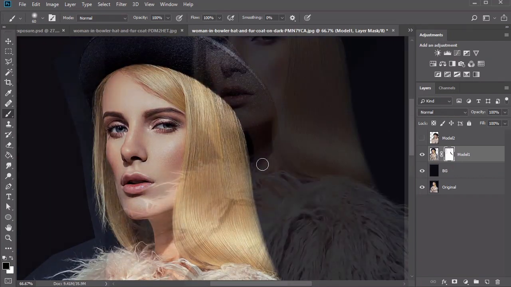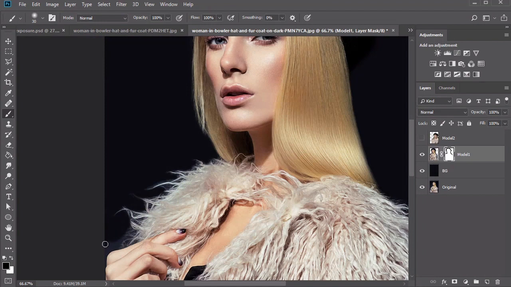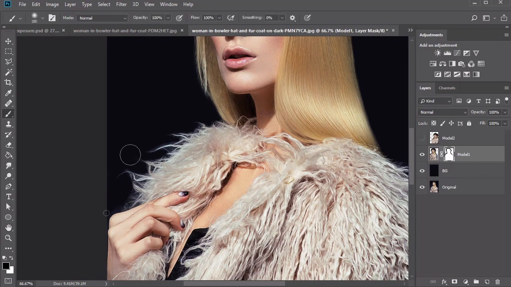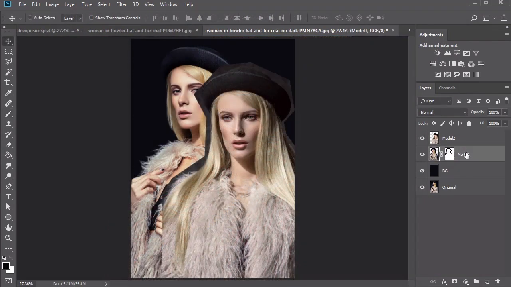If you need to, lower the size of your brush so that you can get into the tight crevices of the fur. Since the image blends well with the dark background we already created, this step is relatively easy. Feel free to erase more parts of the coat for a much softer effect. Once the first photo is complete, it's time to move on to the second layer.